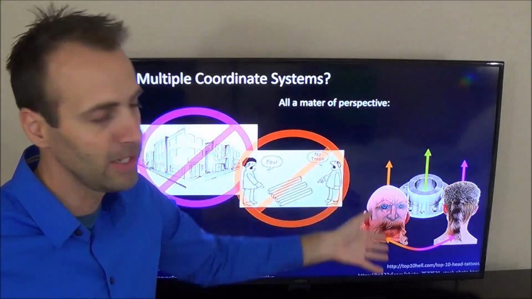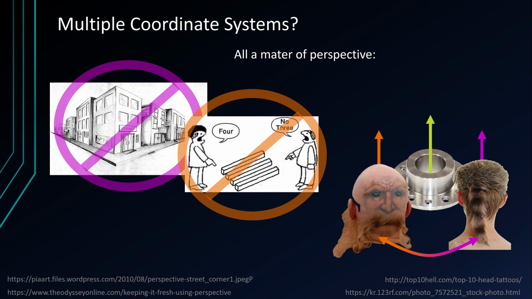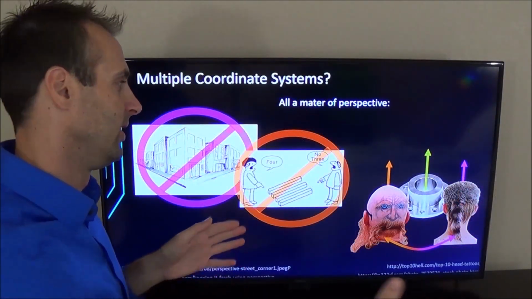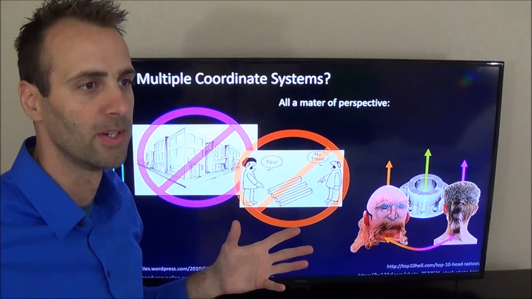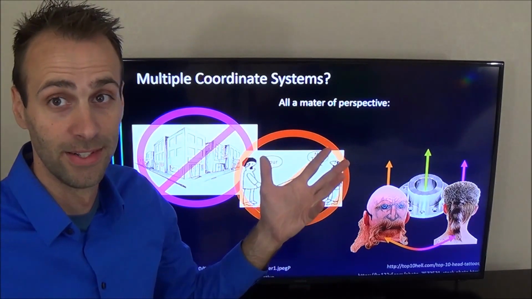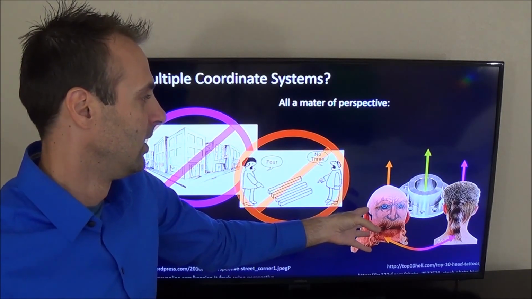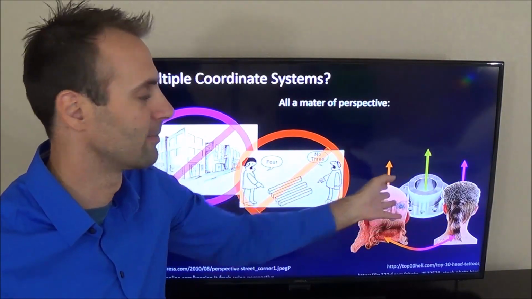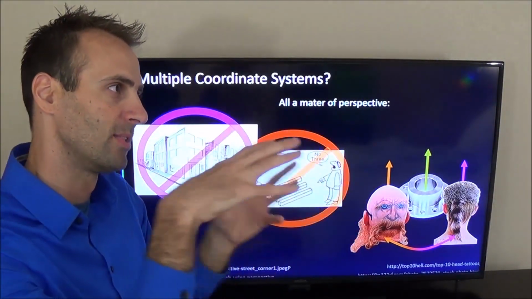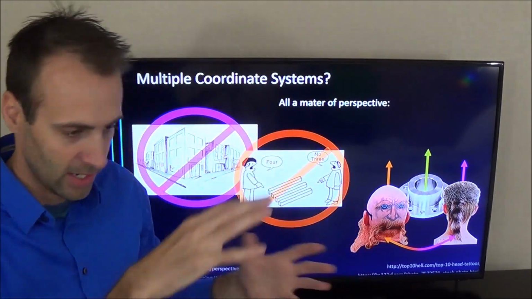So what I mean by perspective is, if this crazy biker guy here is on the left of the part and this Daniel Boone man is on the right, he says the part is on the right and this other guy says the part's on the left. Well, who's wrong? Or who's right? Well, they're both right. So you have to build in a mechanism to say, well, to the x-axis the part might be on the right, and to the rotation axis the part is on the left, right?